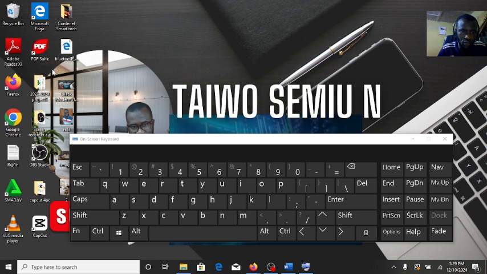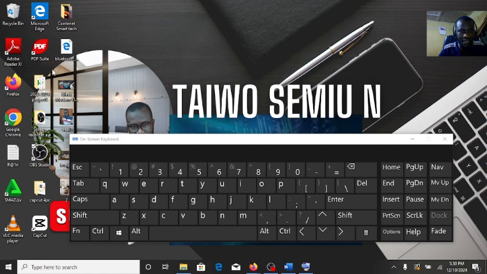When you have issues with your keyboard, don't stress yourself. Just come straight to screen keyboard and bring it up. Though it might not be as fast as using your physical keyboard, there you will have access to fix your problem. You have access to solve the immediate problem. Whatever you want to type, whatever document you want to put up, before you take it to the technicians to fix for you. That is the essence of having a screen keyboard.